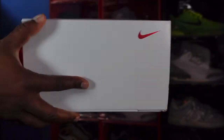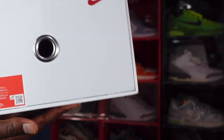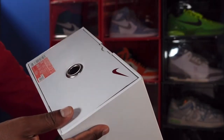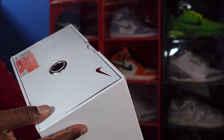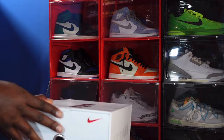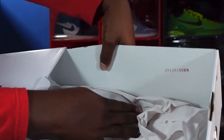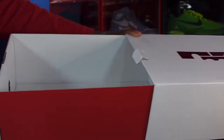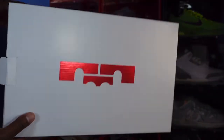You can see his first name on here, LeBron, the Nike Swoosh, and LeBron again. Here is the box label. It says: Nike LeBron 9 Low, color New Green/Black/Action Red, size 15 men's. You have your slide-out tray box right here, a lot stamp, white tissue paper and nothing else.